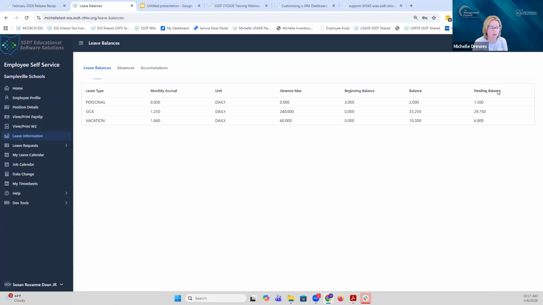That's a good question. It needs to be set up. But once that is set, then the pending balances are going to show off to the far right, and it's going to show what the pending balances are for that user so she can see what she has left. So pending balances are going to include initiated and approved requests. So that's just something to keep in mind.